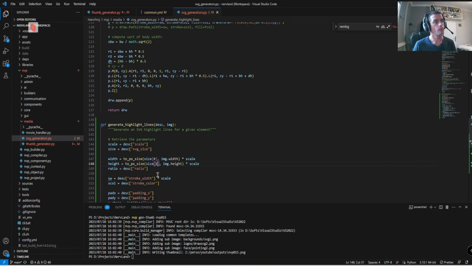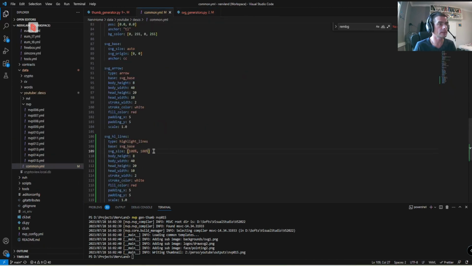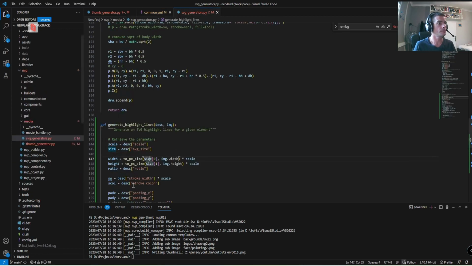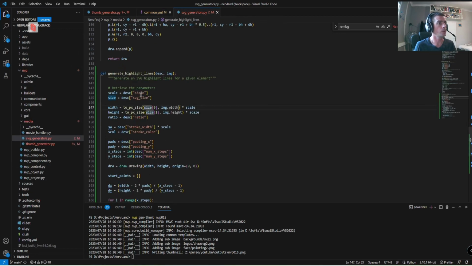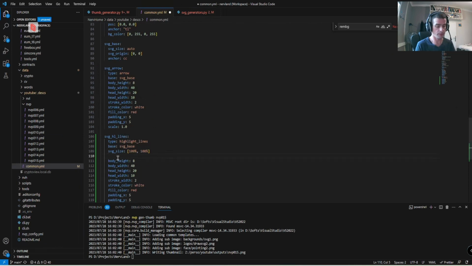And now with this, we can specify string values for the size, and we can use percentages, and it's going to use the thumbnail size as a reference when you have percentages values. So it should be legit to use that. So what else do we need to provide as parameters? We have the scale, okay. We have the size already. The ratio, let's provide an appropriate default value. Let's say the ratio should be 0.8.